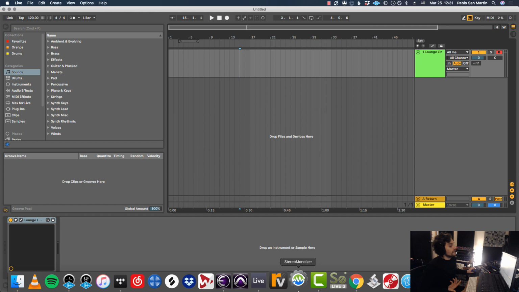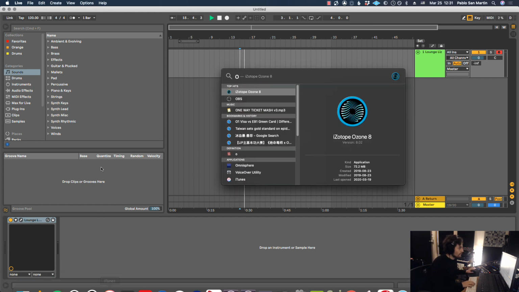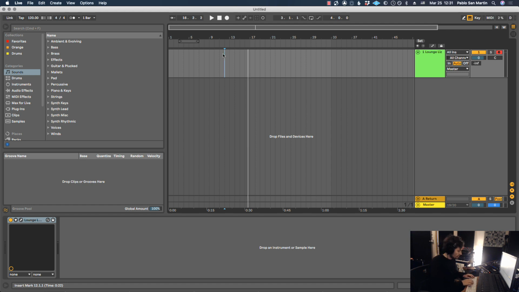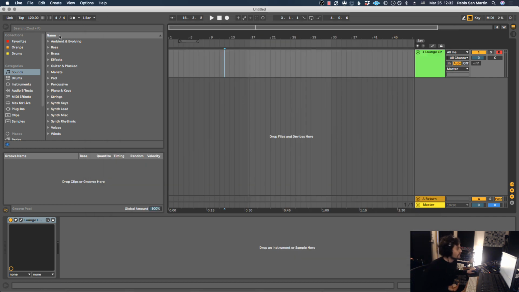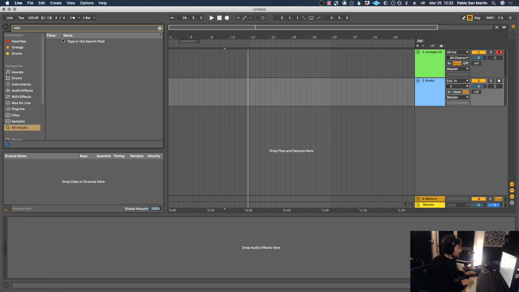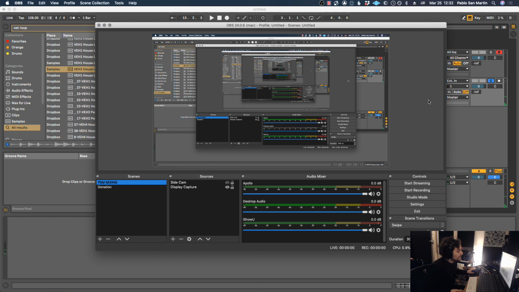So why are we doing this? We are doing this because OBS on Macintosh will not, let's open OBS, will not detect your desktop audio. So let's say, let's put an audio track here. My OBS will not detect that as desktop audio because it just doesn't work. It's one of the problems with OBS, and we need OBS in order to stream on Twitch.